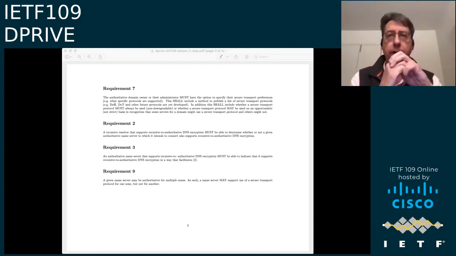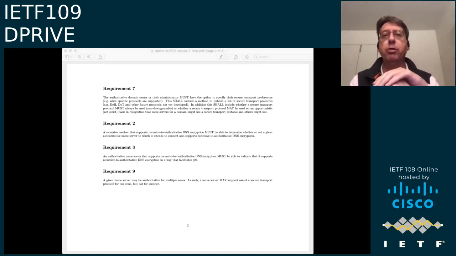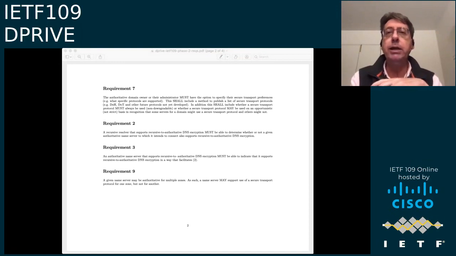If you fail to authenticate, don't break the connection. Keep going. But you try to authenticate in case there is value in authenticating. And one of the things we've seen in the last 2 weeks on the list is that some people have proposed value to authenticating. So a resolver that is doing opportunistic might get those advantages if it can authenticate.